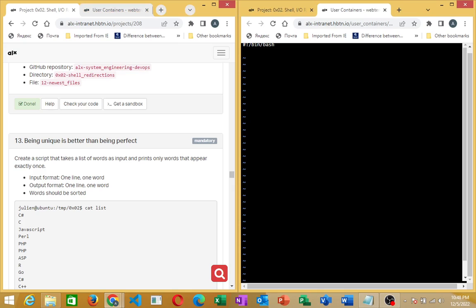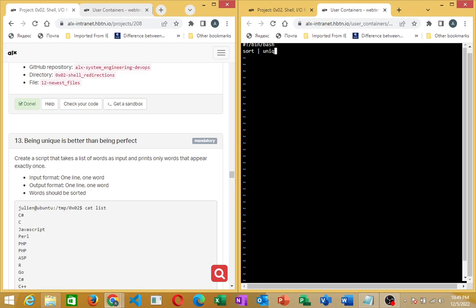We are going to introduce another command this time called sort. Help me sort out this list. Alright, that's what sort does. And we input that vertical line, the pipe command. It's immediately below backspace. You hold your shift and tap that key. So they said only words that appear exactly once. So we are looking for words that are unique.